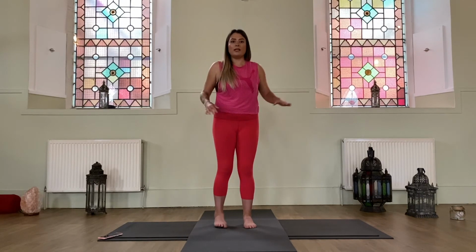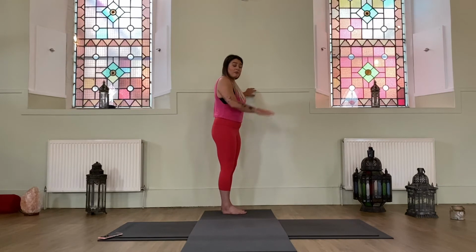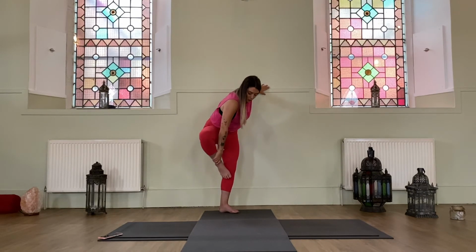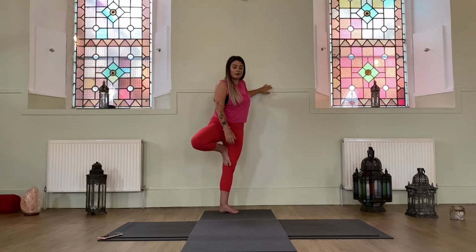If you're standing up today, but your balance is a little bit wobbly, what you can do is find a wall or a chair, something that's sturdy and it's not going to move, and we can practice tree pose here. So you pick one foot up. If you can hold your foot in your hand, that's good. Squeeze the foot into your leg, or you could take it up a little bit higher.